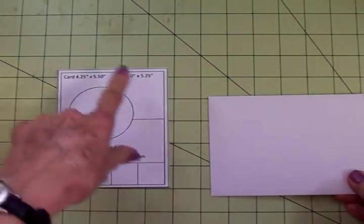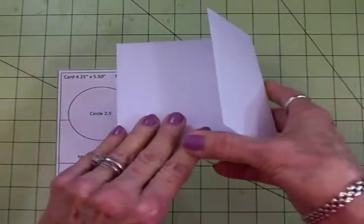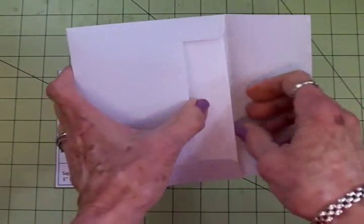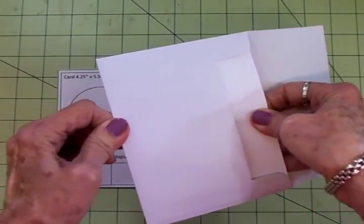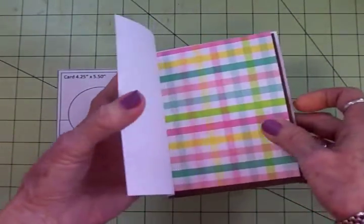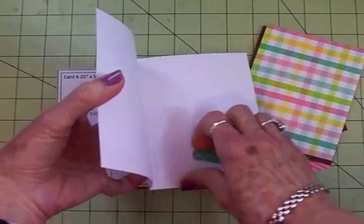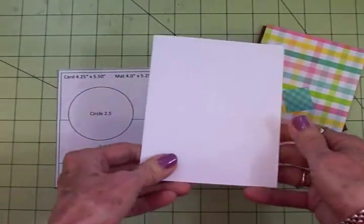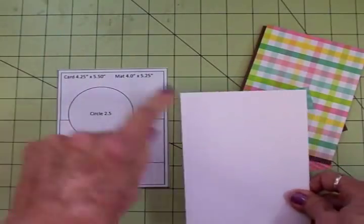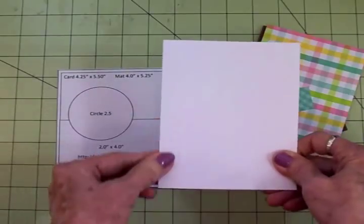So this is our new one, and like always when we do a Kitten Kaboodle, that means we've gone ahead and cut all our pieces out and made up some kits and put them in an envelope. So when we need a card, we just pull everything out of that envelope. It's already cut, stamped, ready to go, and all we have to do is put it together. Our card base is 4 1/4 by 5 1/2. It's folded on the side.